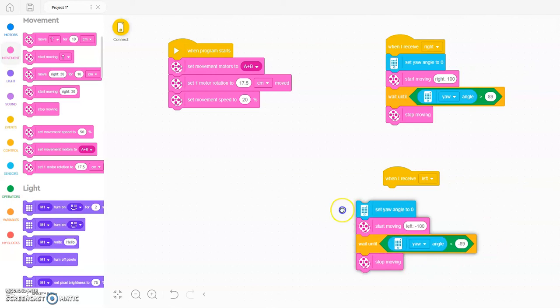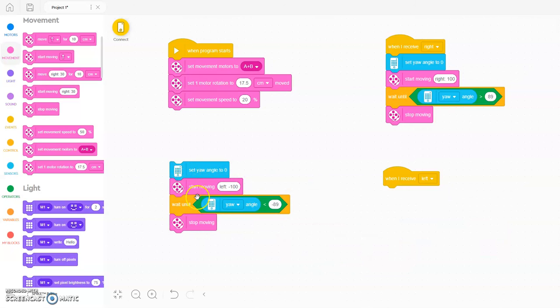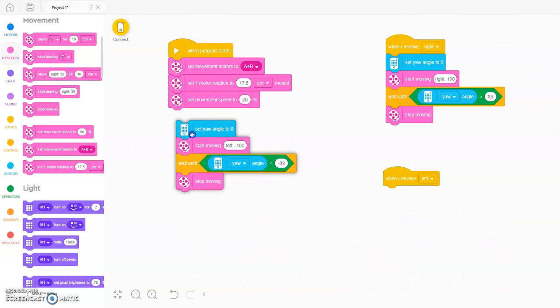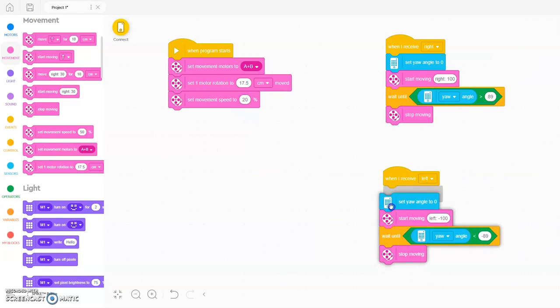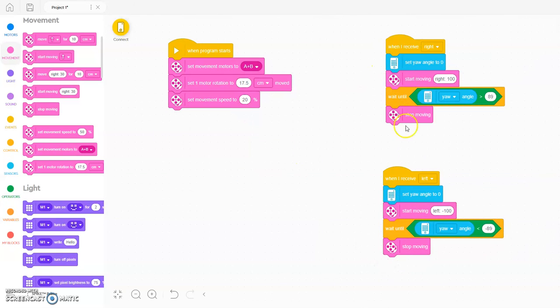Okay, now I could just use one of these sets of blocks, and pop that on there and use that, and then make duplicates of all of that, but it's much more efficient to set them up here, and then we're going to use just 2 blocks over here to run those routines.